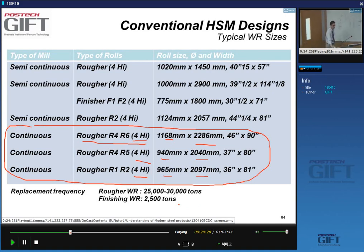These rolls, and we'll talk in detail about this in a separate lecture, are special types of steels, which are very hard, of course, and resistant to temperatures. But they are subject to very tough conditions, so they are very frequently replaced. For instance, a rougher roll gets replaced after the production of 20,000 to 30,000 tons of steel. A work roll in the finisher, that's later on, every 2,500 tons. So changing rolls is a very frequent occurrence in a hot strip mill.